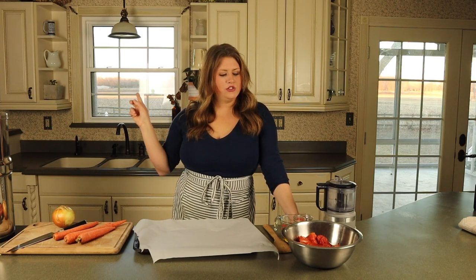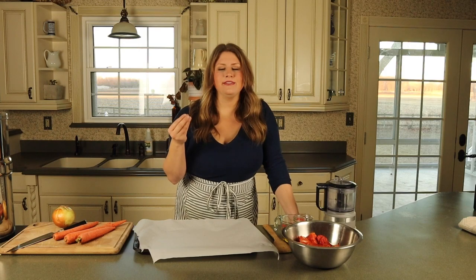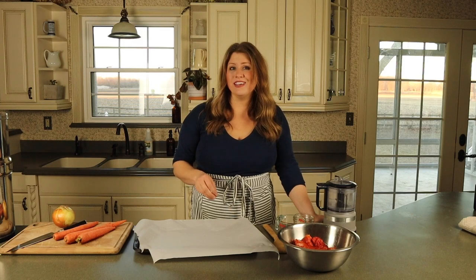All right, so first things first. This tomato soup is not one you just throw in a pot and call it a day, okay? There's gonna be some steps, but the steps are worth it. They're not too hard. It's all in one pot, so that's good. First, we're gonna start off roasting some garlic and tomatoes.